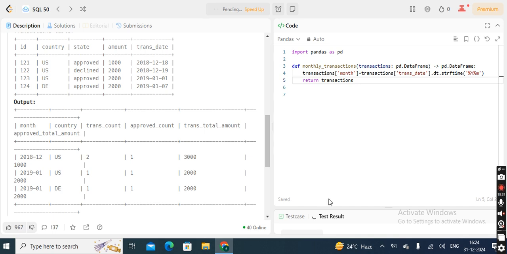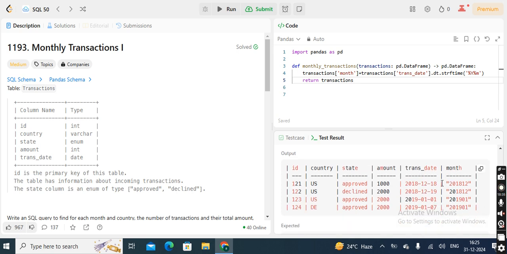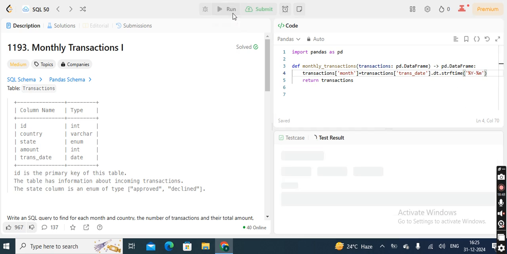So you just see what will happen now. You can see I have created a month, this part, and you can see here 2018 and 12 is the month name. So I just put a hyphen here.